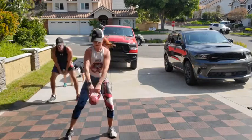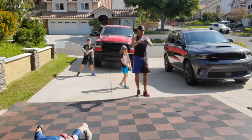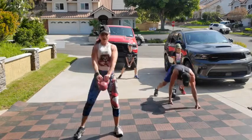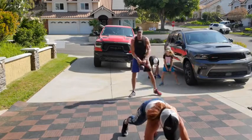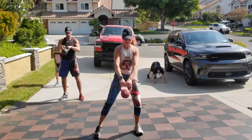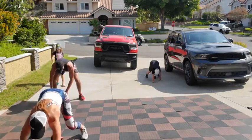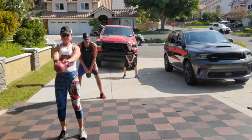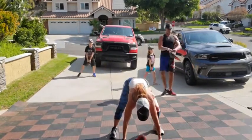Back to the crawl out. See, I'm not even stopping, I'm just going. Crawl out, push up. Crawl back in, that kettlebell is right in between your legs. Keep your legs wide. Full crawl out, full push up. And again, back to the squat thrust. We're gonna repeat it one more time. Squat thrust, go.